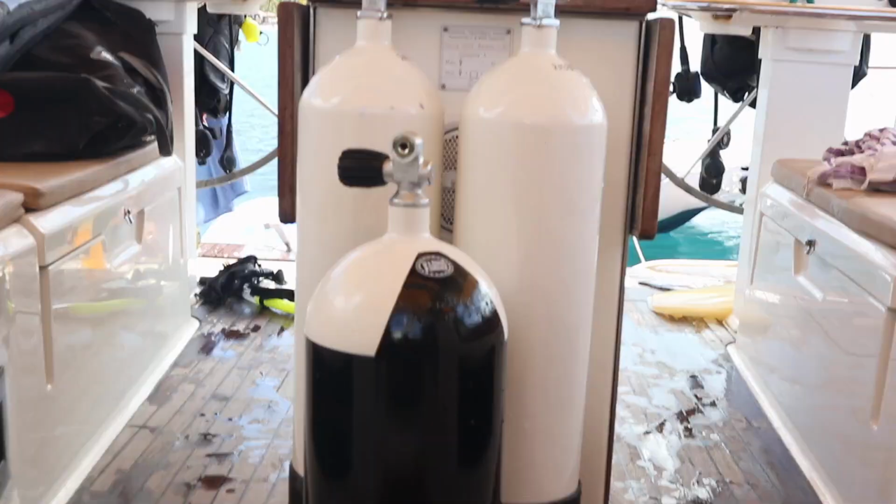Others say that it could be a bit silty in bad viz because of the storm. Or they've been disappointed because it gets talked up so much and then the reality's not so good. Got to get ahead of the tourist rush though, so we're nice and early. We'll be finding out.